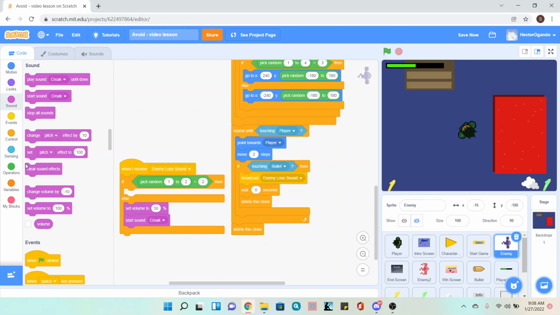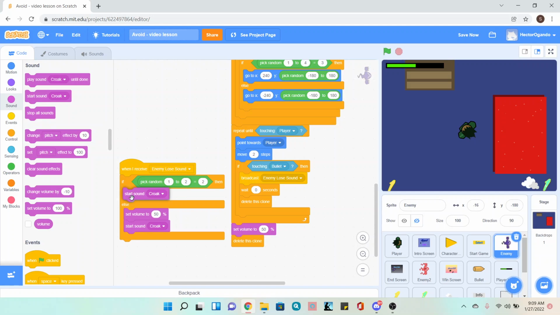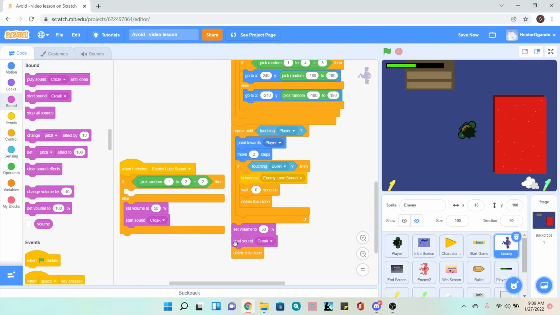So because of that, right above the delete this clone, I'm just going to add a set volume. I'm going to change this to 50 for right now, and I'm going to add a start sound. Okay. So just make sure that this sound in particular is for the player that's losing, not the enemy, but the player.